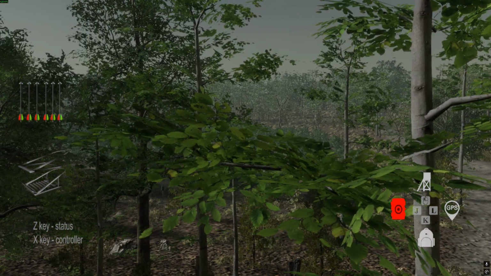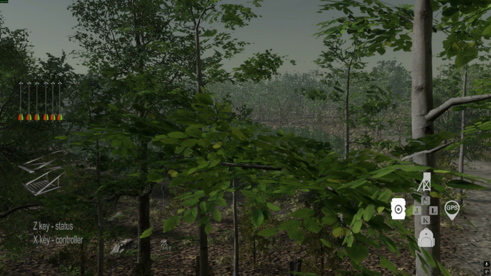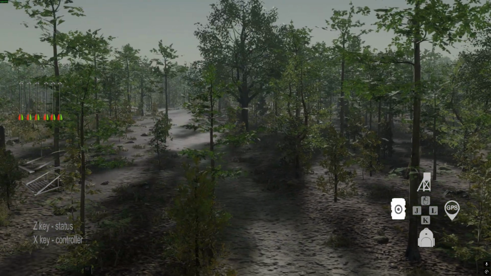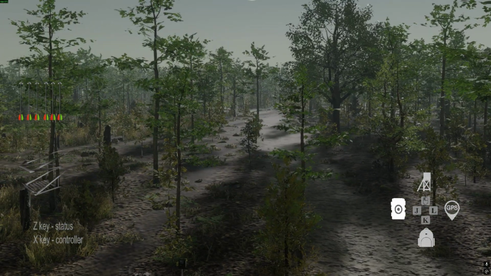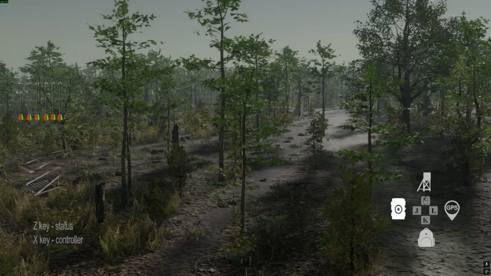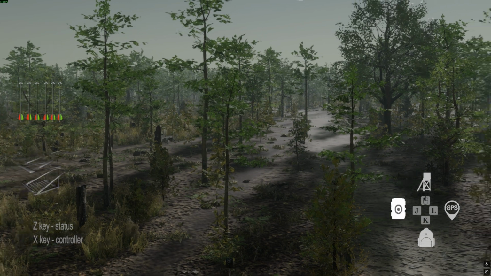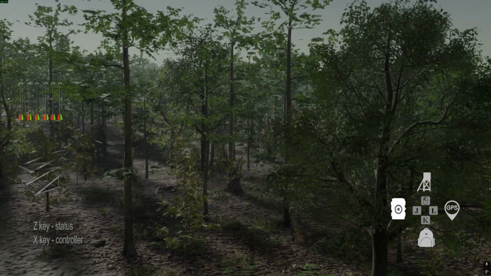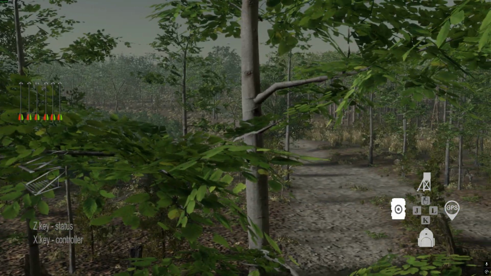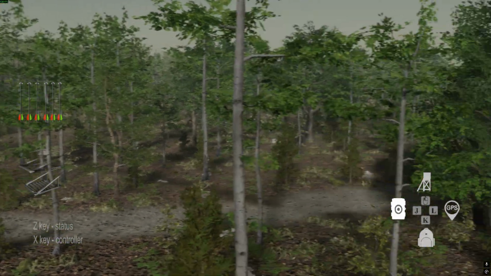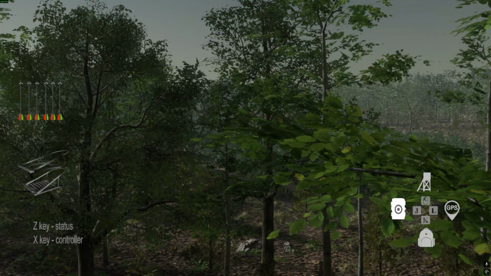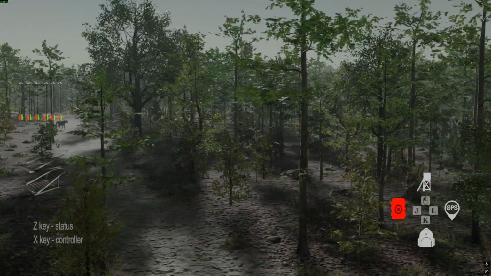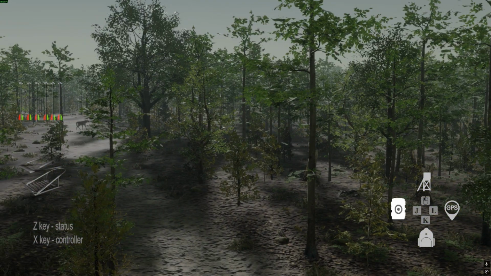To be honest, it's kind of unusual to see this many deer and not a single one be trophy sized. But that's the type of stuff that keeps having you come back, because I know there's a good deer population on this map. Now I'm going to strive to hopefully find a big one on it.